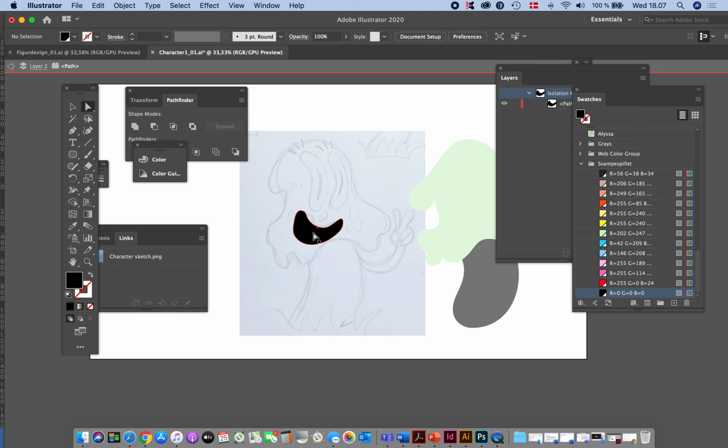Then I'm actually just going to drag a copy. I have my black arrow, my selection tool. I press Option on the keyboard and drag a copy. And then I'm going to draw some teeth. I'm doing that still with this rounded rectangle, and I'm choosing a color for my teeth. This color is a pretty nice teeth color. No, it actually should be lighter. Why don't I have any lighter?